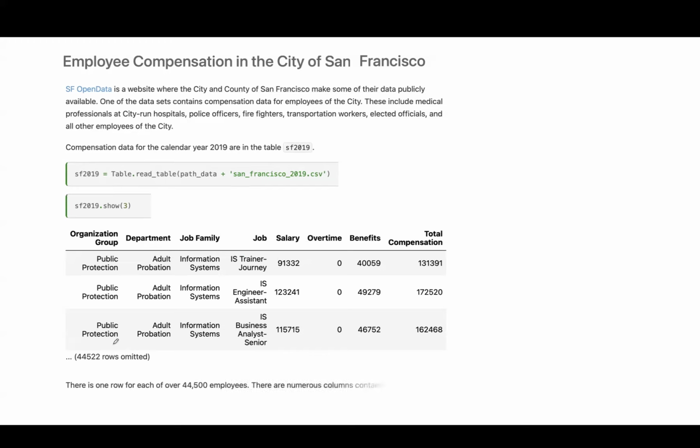As you can see, you have different categories: organization group, the department, job family, job, salary, overtime, benefits, and total compensation. There is one row for each of over 44,500 employees, and there are numerous columns containing information about city departmental affiliations and details of the different parts of the employee's compensation.